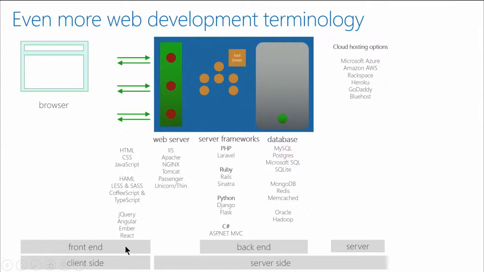But maybe one last thought that's covered in the slide is that sometimes what's confusing is when you hear terms such as front-end, back-end, client-side, server-side. What does that really mean? Front-end basically means what the browser sees: HTML, CSS, and JavaScript. Developers who work on that component are called front-end developers. Back-end developers focus on what happens within the server, writing instructions for the workers and designing the database and so forth. So that's what back-end means. Client-side basically means what happens in the browser most of the time. And server-side means all of the operations that happen within the server.